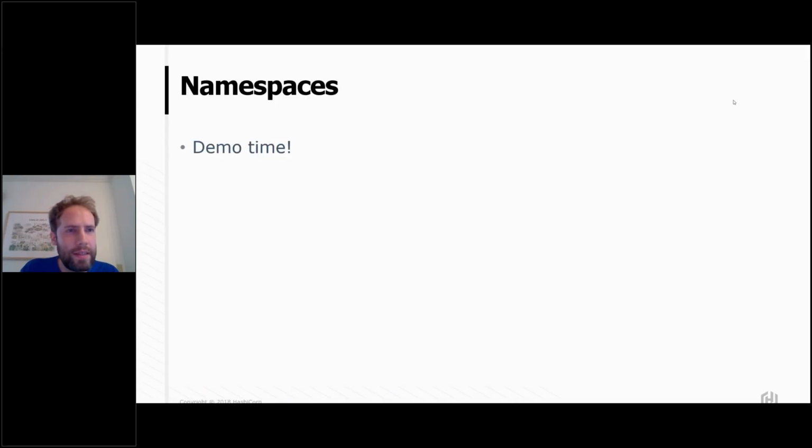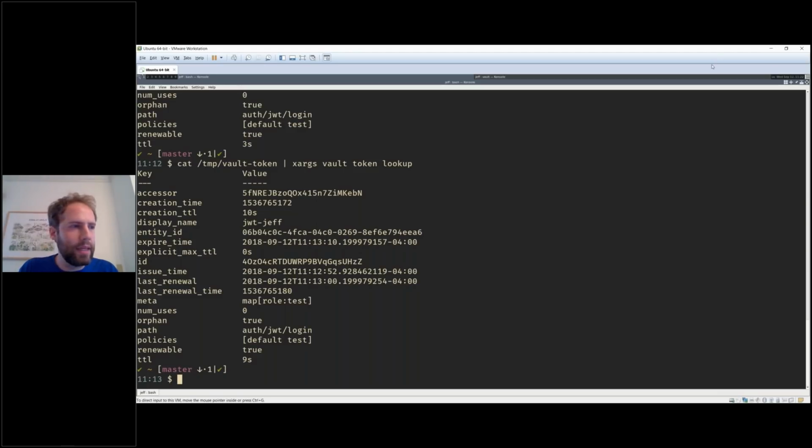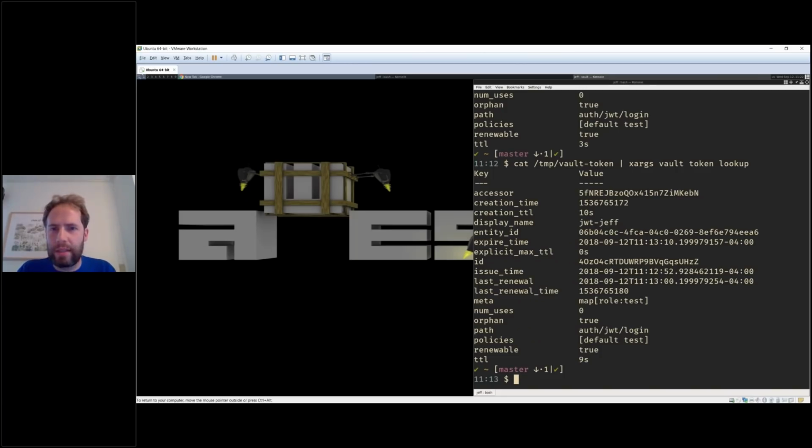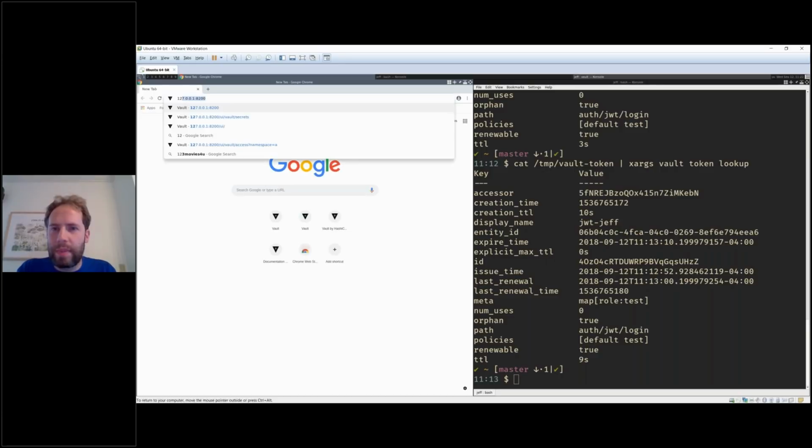It's a little bit of a long demo, but hopefully it'll all go well. Okay, so I'm going to launch a Chrome window, and I'm going to open up the UI.